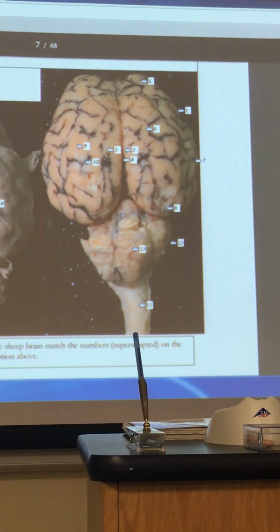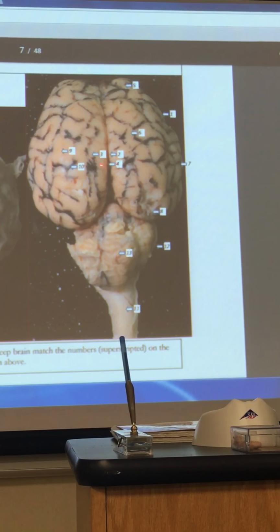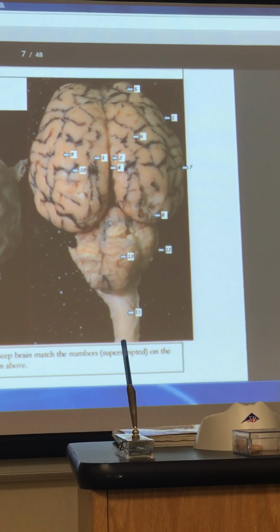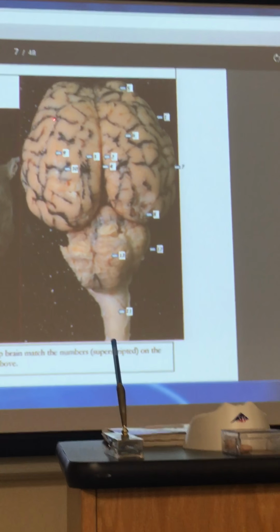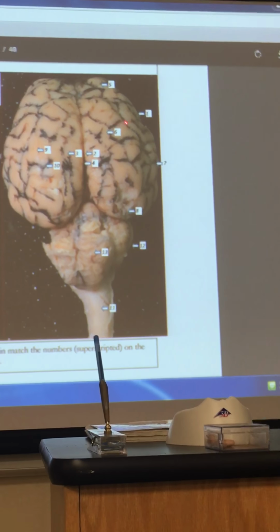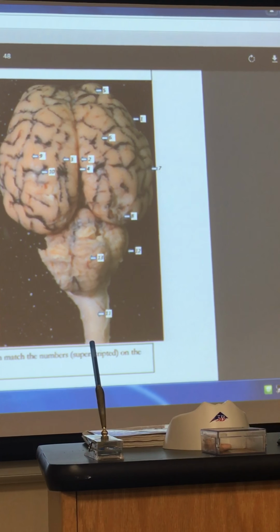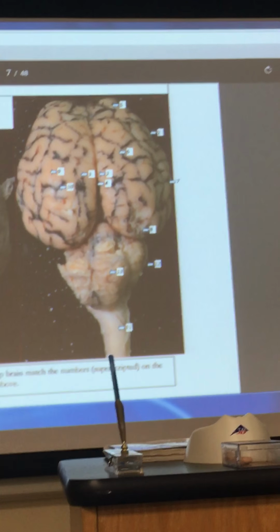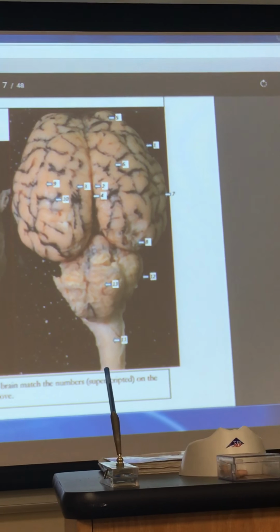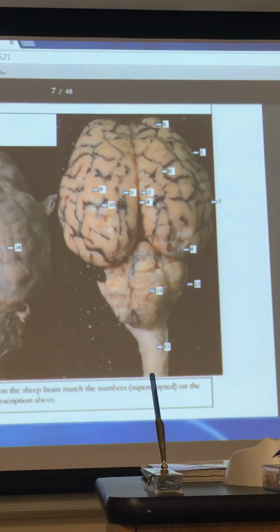So you see the central sulcus I was talking about is this one. You see that? Only one, all the others don't really connect. Here it looks like they do, but this is a reference point you will need to understand your lecture class. That's why I'm just throwing it in there. Not for your lab. There's a lot more that we can learn, but we limit ourselves as much as possible.